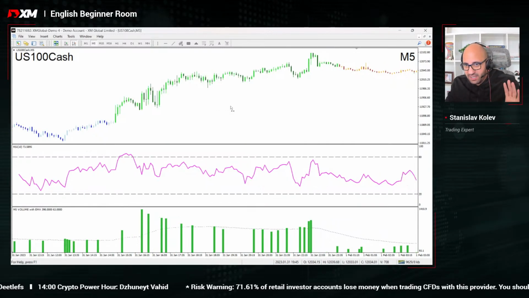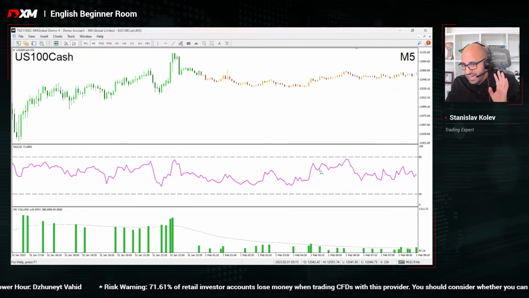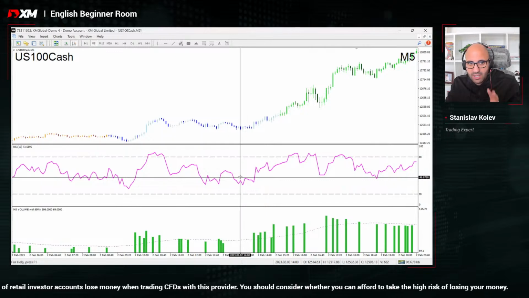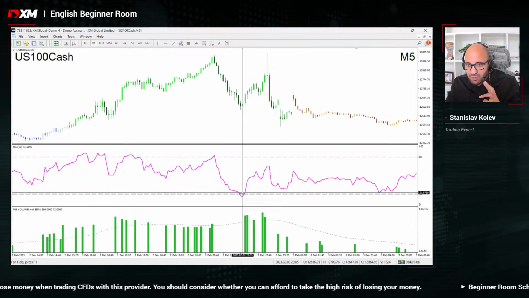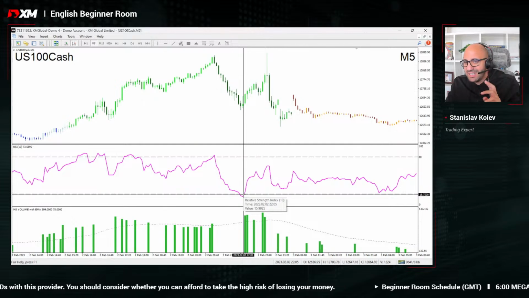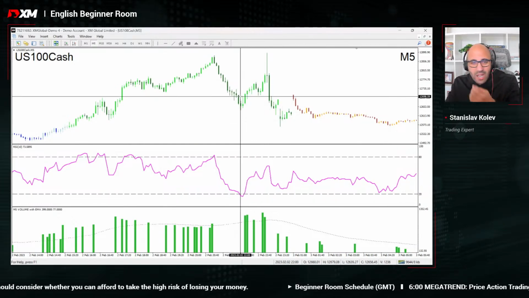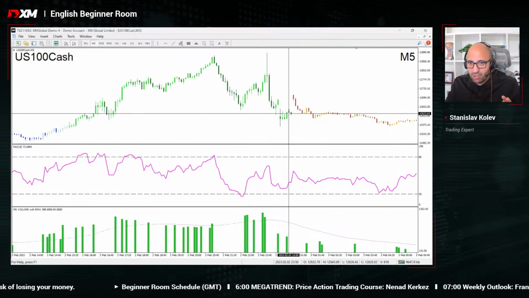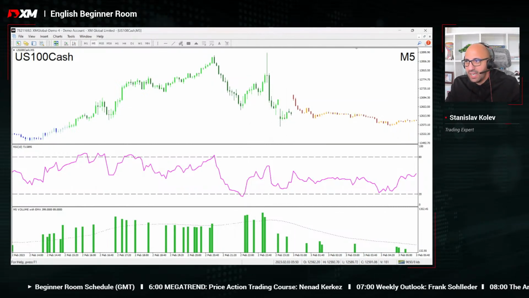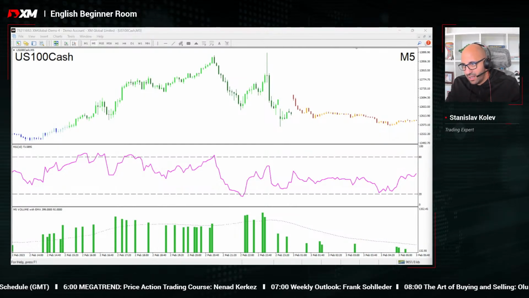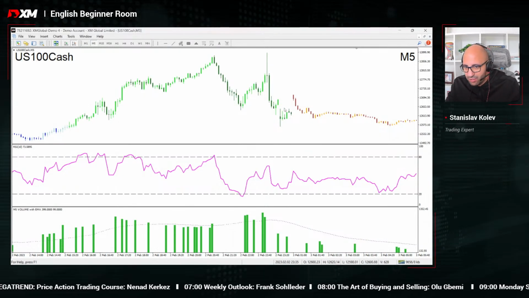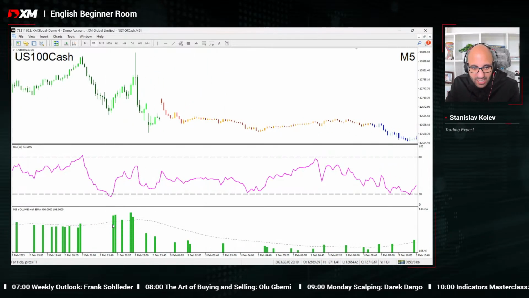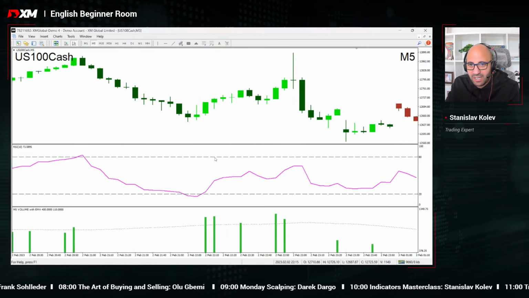Now, the first thing that we look at is the RSI. We want to be oversold. This is the period of 10. This is where it is oversold. Then the second thing we look at is whether we're in a green or blue session, aka European or US session. And the last thing we're going to use is the moment that we see green volume going up, and this is going to be our entry signal.